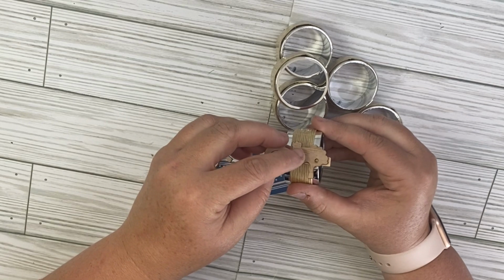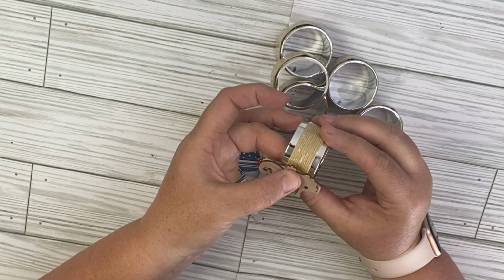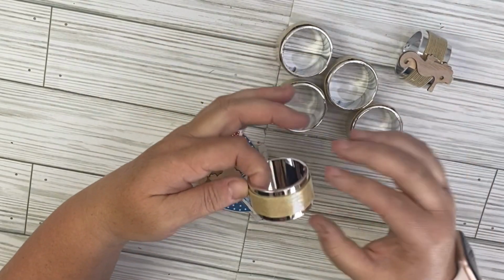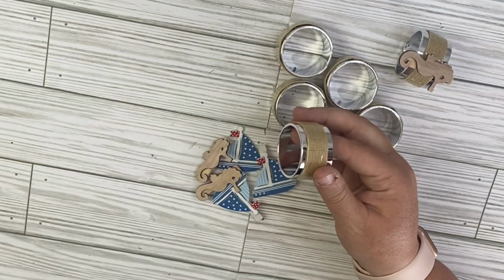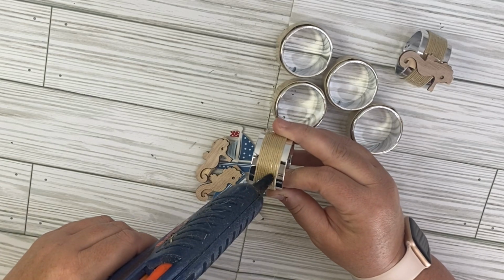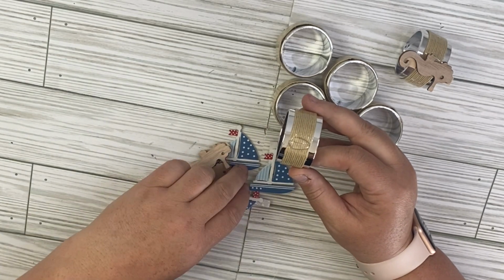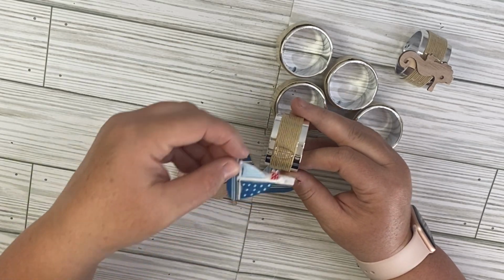And this is a super easy project, so all we're going to do is take our seahorses, and we're making six of them, so we're going to do three seahorses and three sailboats, and then that is it for this project. I'm going to show you them styled with some napkins. I think they're super adorable, and I cannot wait to use them.